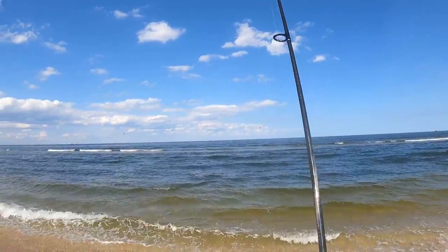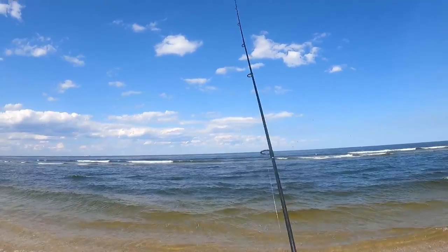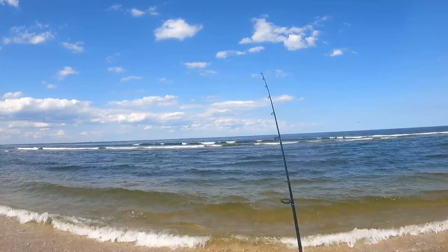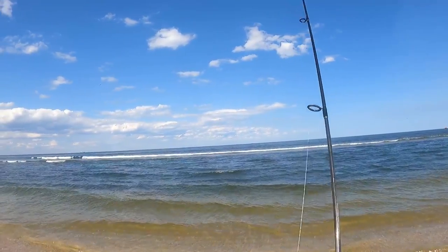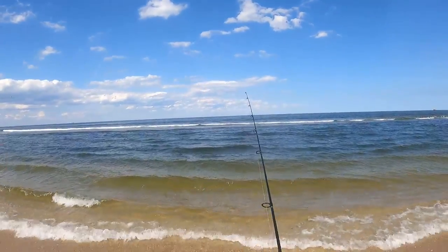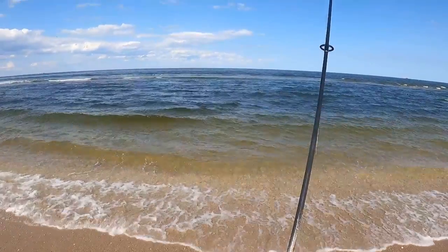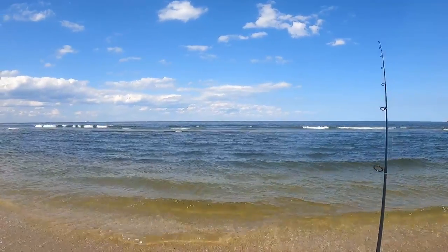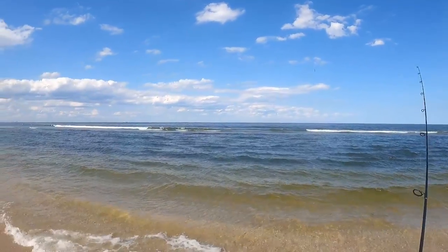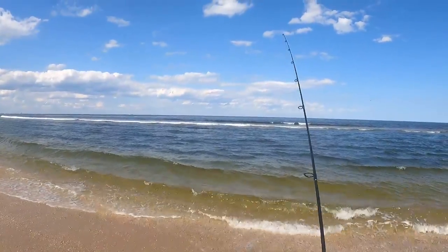Reel down, pop, pop, double pop. Reel down, make sure my line is tight. Give it a double pop, pop. I'm gonna reel down, make sure my line is tight, and pop, pop. With this rod and reel combo, it's an incredible combo because it's very light, very sensitive, very parabolic, and it has a lot of action. It's very good for fishing here.